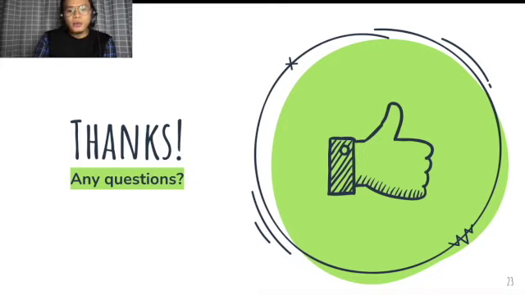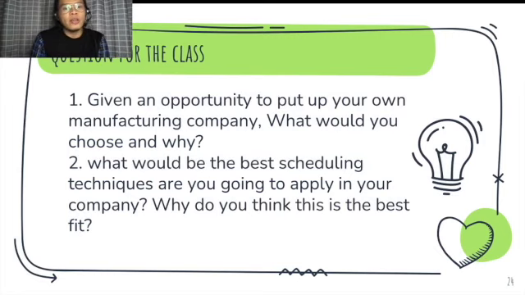As a class discussion this coming Saturday, I would like to leave these questions for everybody. Number 1, given an opportunity to put up your own manufacturing company, what kind of manufacturing company would you choose, and why would you choose that? Number 2, what would be the best scheduling techniques you are going to apply in your company? You could choose only one, or you could choose a mix of all the techniques that have been discussed. And why do you think this is the best fit with your manufacturing company?